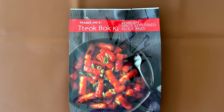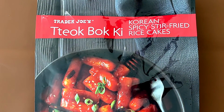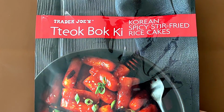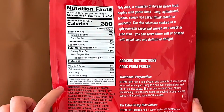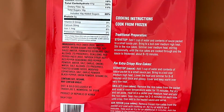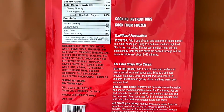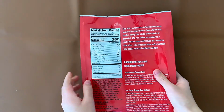Hello, tiny reviewer friends. Today I'll be reviewing Trader Joe's Tteok Bokki, Korean spicy stir-fried rice cake. It's vegan, apparently. Keep frozen. Nutrition and ingredients: it contains soy, sesame, and may contain wheat. Part of Republic of Korea, because it just says Korean spicy stir-fried something.